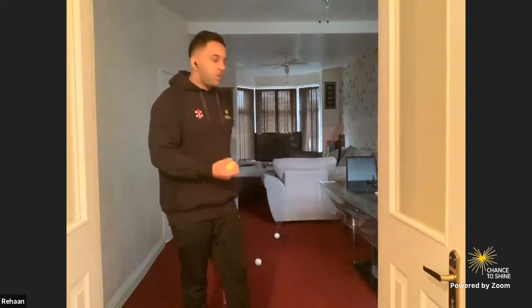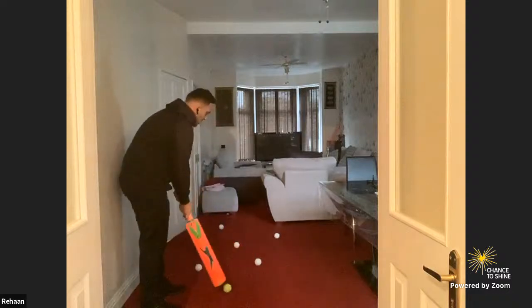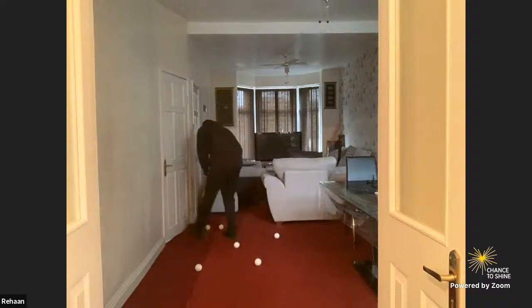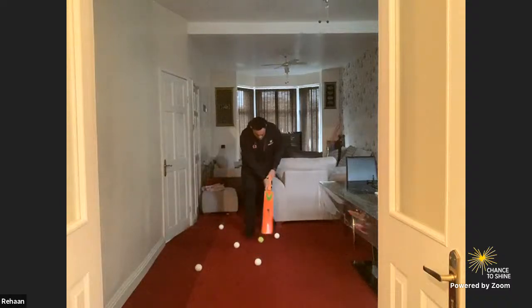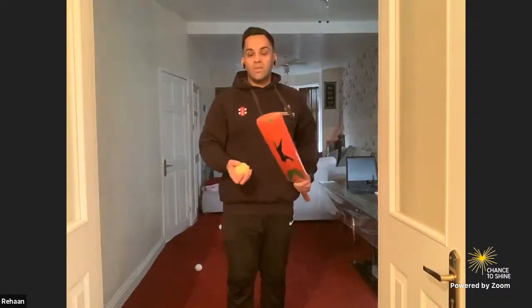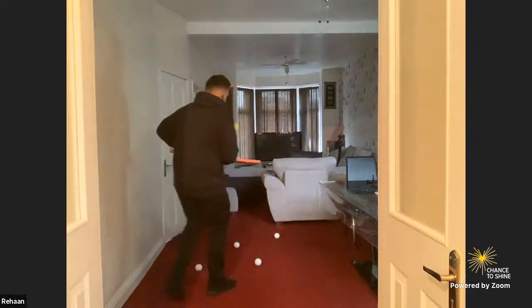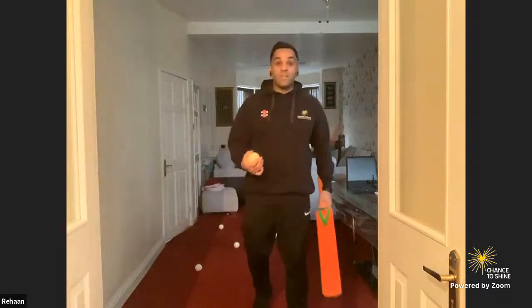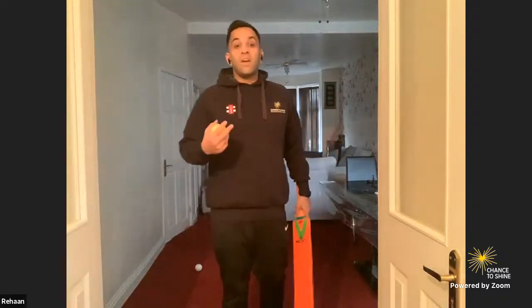So I'm just going to do a quick demonstration. So if you can see here, I've got my targets. I'm just going around them, trying not to touch my targets. So I'm moving the bat around. Like that. So that's probably the easiest way. So the more challenging way is doing back taps, but doing the same thing, trying to move around without hitting our target. So, ball drop there. So it's quite difficult because I have to move around at the same time, making sure that I don't touch any of my targets. So that is quite challenging, but at the same time, you know, it's quite enjoyable as well.